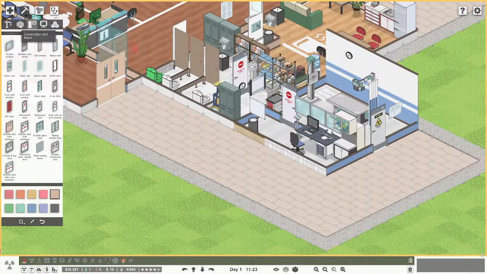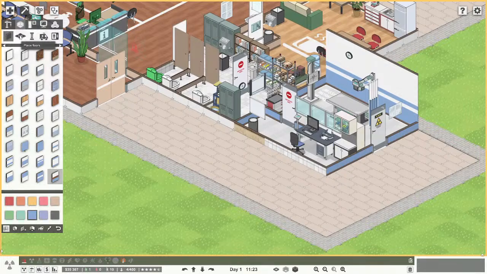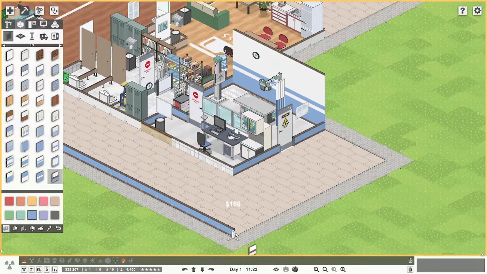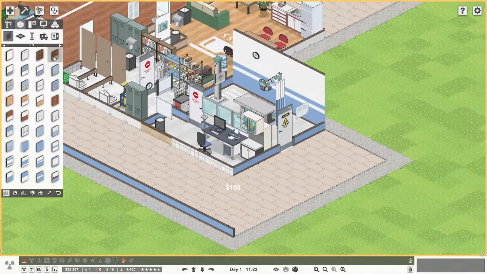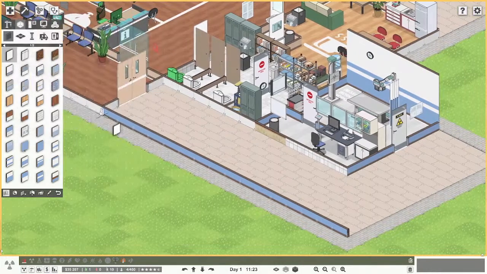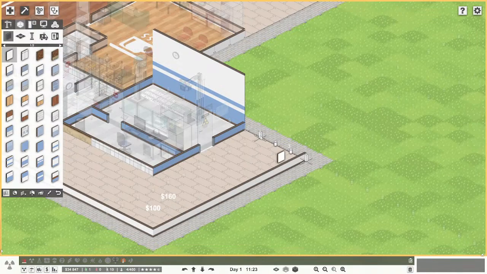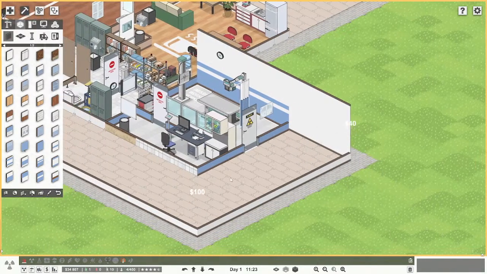And then what we need is, what's the option here? It's this. No. Build a wall there. Oh, poop. That's not what I wanted. Well, I don't want that either. Just plain wall is fine. Okay, now we got that closed in.